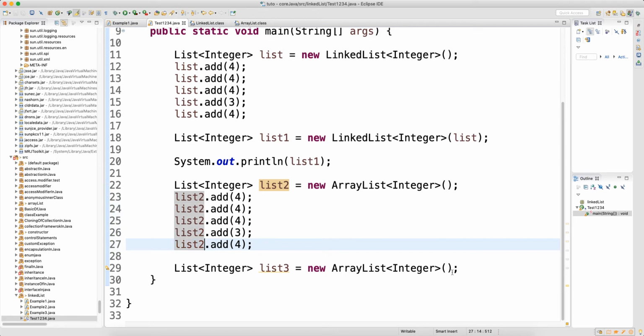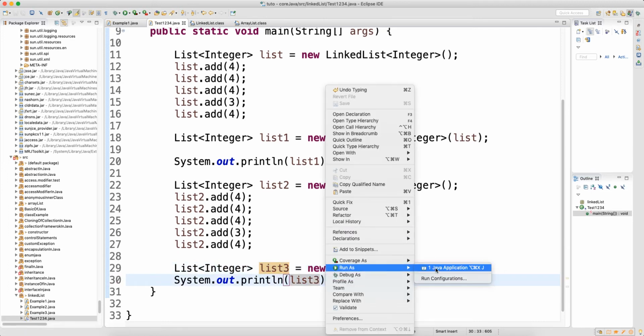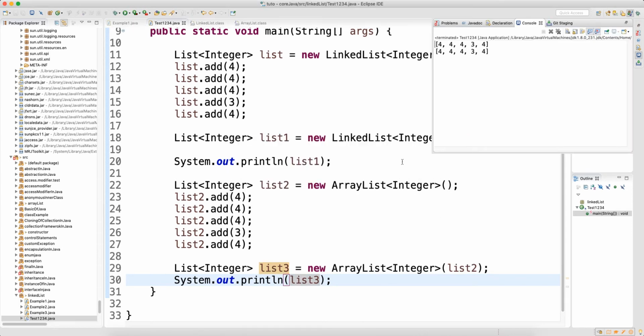right? And now what I can do is, even in the array list I can use the third constructor. I can supply the collection of objects, right? So here also when I print array list 3, my array list will print all the data that array list 2 has, right? You can see that. Is there any difference? No. Output wise, there is no difference. For you there is no difference, but yes, there is a difference in the internal implementations which I have shown you.